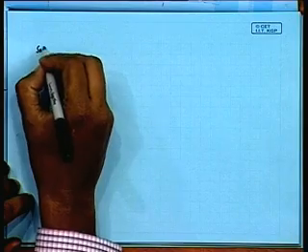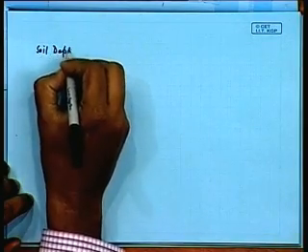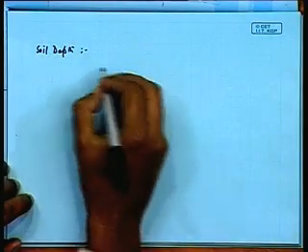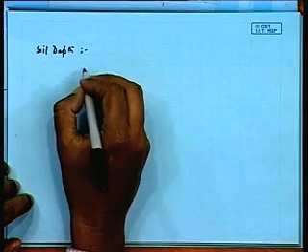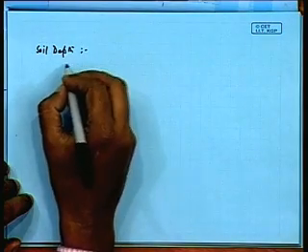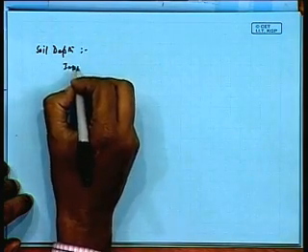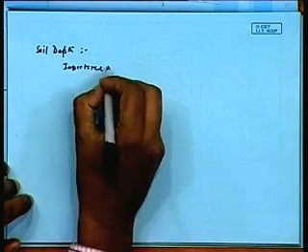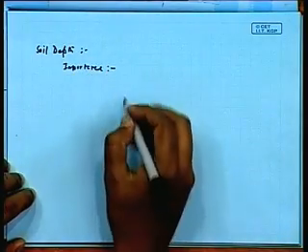Okay, so we will begin this class today with the other parameters that are important for vegetative growth. What we have talked about so far is soil organic matter. Now we will come to soil depth. Soil depth is another important parameter, and it serves in two ways. Let us see the importance of soil depth.